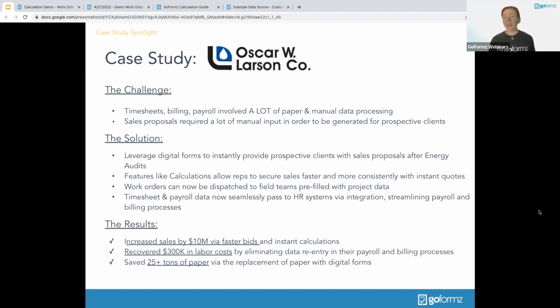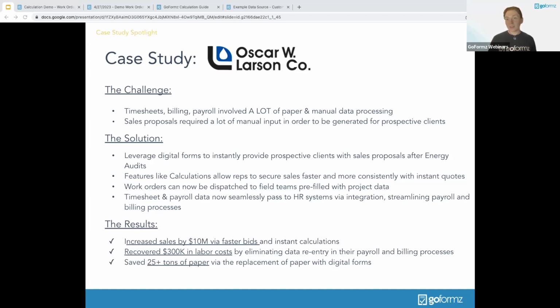They're a fairly large company, and they have expanded pretty substantially as they've grown, which is amazing. And now they were handling everything from timesheets and billing and payroll and work orders and estimates and energy audits and all sorts of fun things, all on paper, which, as you can imagine, was quite a headache, since most of you are at least somewhat interested in switching from paper to digital forms for however many you're processing in your own business. So they were able to pull in a lot of very detailed calculations. I believe they actually worked very closely with the pro services team and took advantage of that to be able to get everything customized to exactly what they needed.